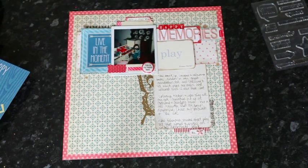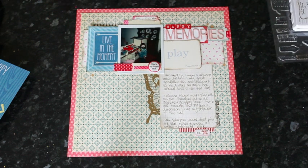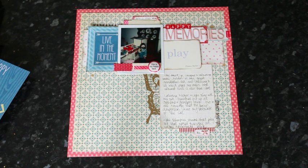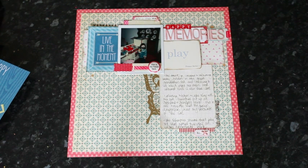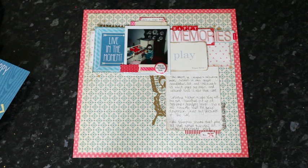That's where I'm going to call this one finished for this week. Your challenge is to create a page of your own — a then page, a page of you in the past. It doesn't have to be quite this old; you're welcome to do a page with a photo that's just from last year or something that's been in your to-scrap file a bit longer. Go ahead and share it with us in the gallery. Now, just before I leave, I'm going to do a quick flip through one of my early years albums so you can see how all those different pages live together. They're in chronological order but the pages were made at all different times, so you'll see a variety of styles — and I'm quite happy for them to all live together like that because I like the story they tell.